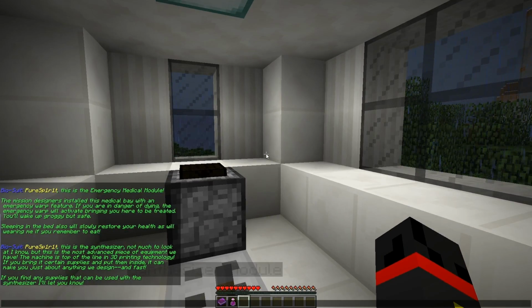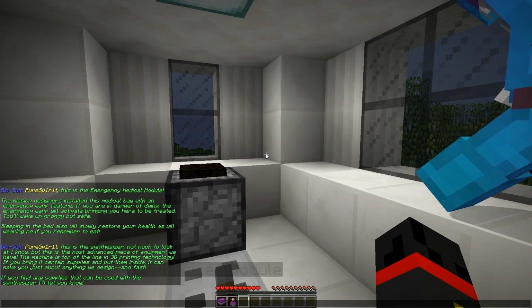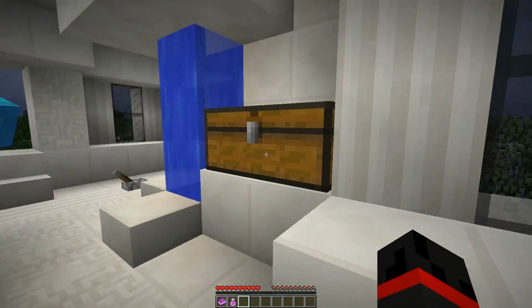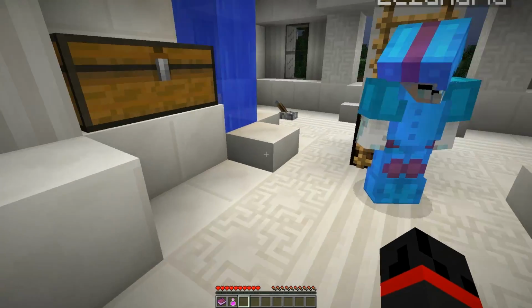Biosuit won't stop talking. This is the synthesizer. Not much to look at, I know, but this is the most advanced piece of equipment we have. The machine is top of the line in 3D printing technology. If you bring it certain supplies and put them inside, it can make you just about anything we design, and fast. If you find any supplies that can be used with the synthesizer, I'll let you know. Alright, thanks. Could have told us that when we found something to use in it, but you know, that's fine.